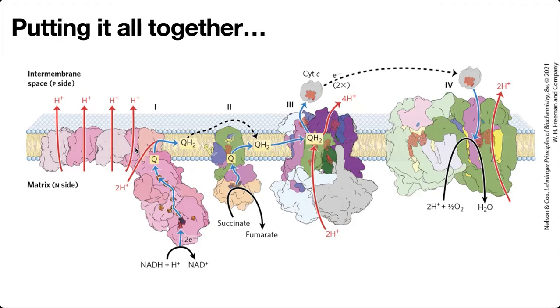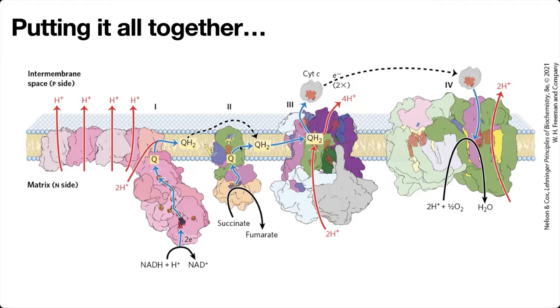So in our case of our NADH, we were pumping out 4 protons in complex 1, 4 protons in complex 3, and 2 protons in complex 4. And we were coming in with complex 1 and passing to Q. Remember Q, we have this Q pool. This Q is a small molecule that can diffuse through the membrane. And so it can pick up electrons from various places. It can pick up electrons through complex 1, but it can also pick up electrons through complex 2.